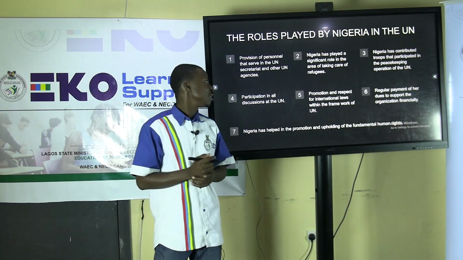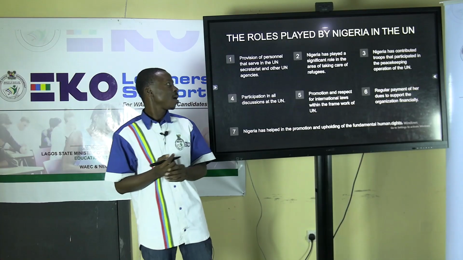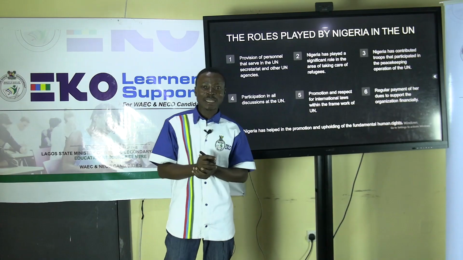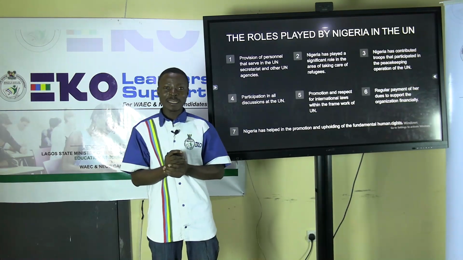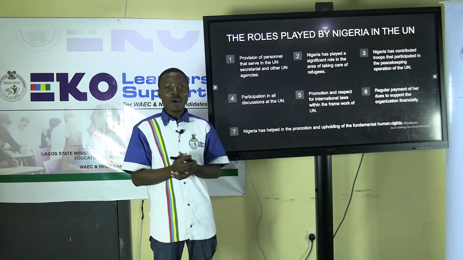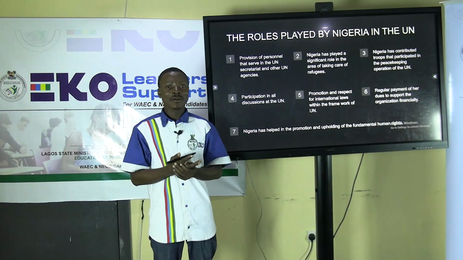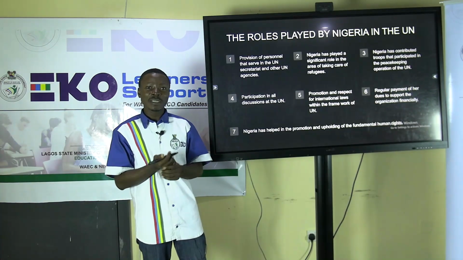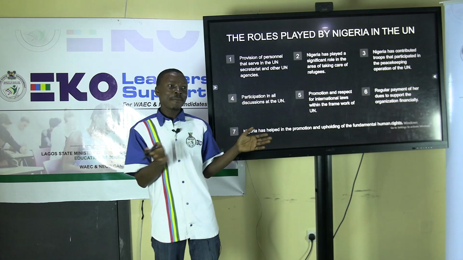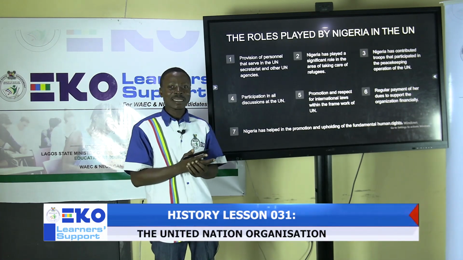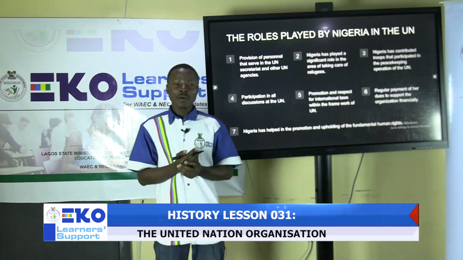Also, Nigeria has played a significant role in taking care of refugees assigned to it by the United Nations, as some countries decline to accept refugees or send them back to their country. At one point, for example during the Liberian War, a lot of refugees were accepted in Nigeria and taken care of by the Nigerian government.